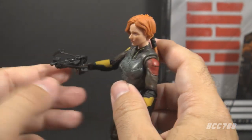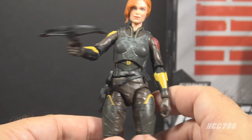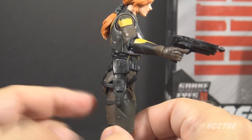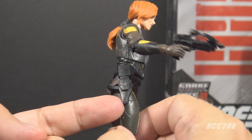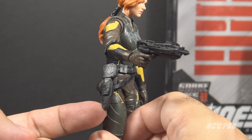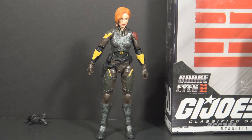These movie figures tended to come with fewer accessories than other Classified figures, but for this figure to only come with one accessory is a problem for two reasons. Reason number one: she only has one shot — there are no other bolts anywhere on the uniform or equipment. The other Scarlet figure included a backpack with extra bolts. Reason number two: the belt piece has a detail that almost looks like an empty pistol holster. If the figure is not going to come with a pistol, it should not have a non-functioning holster — that's not really acceptable at this scale.